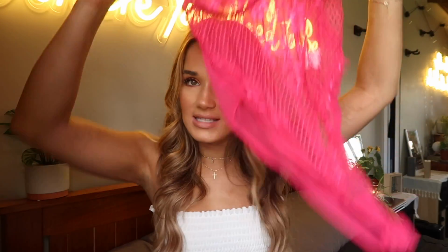And this color is like, I feel like it's so hard to pull off a hot pink, but in this style, this kind of bodysuit, it's a little bit of something that you can add to your outfit that'll just make it look so, so good, and it's not too much also. But if you love bodysuits and you like styling them with jeans or anything, or you want something a little bit sexier but also a little bit cool, this is definitely the one. I love this. This is awesome.